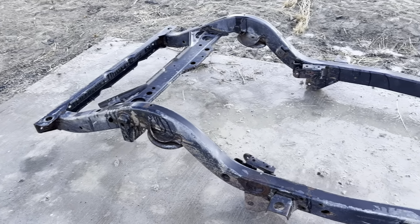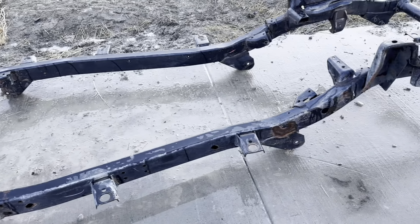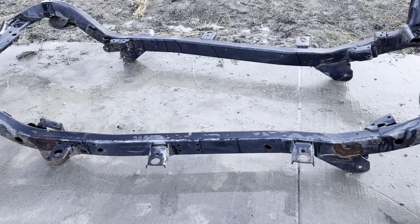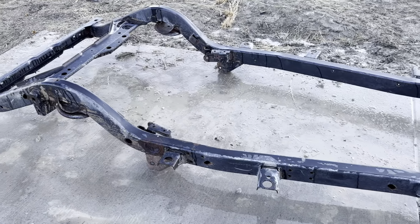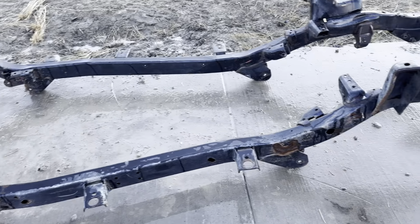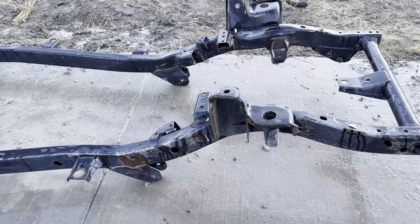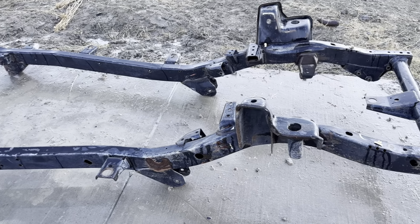This is probably all we'll see, unfortunately, until we get through this next busy season. We were hoping to get more frames in over the summer, but we're at that point in the life cycle of these TJs that they are just getting harder and harder to get. So the only options out there right now are what's out there at the moment, and yeah, it is what it is, I guess.